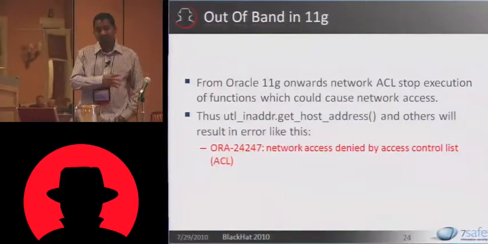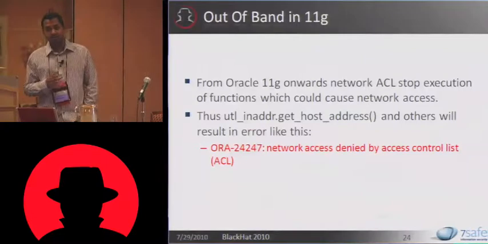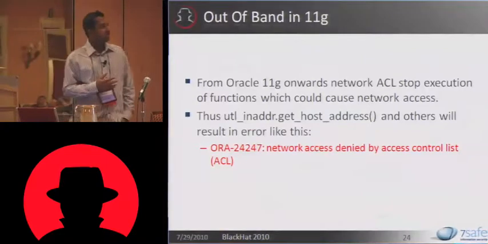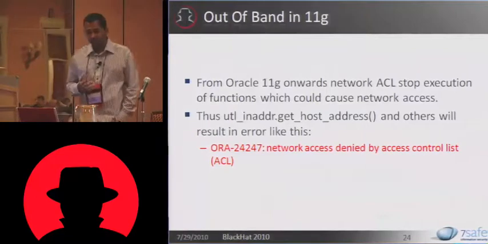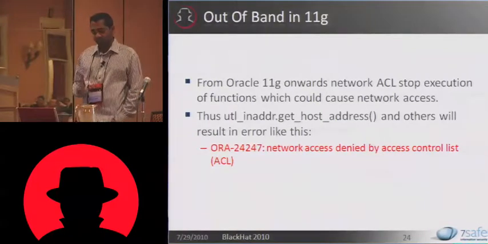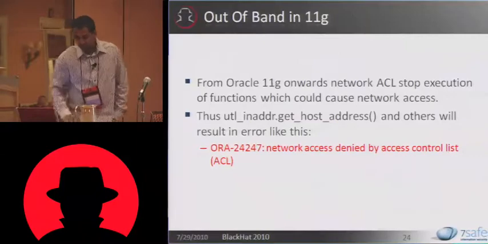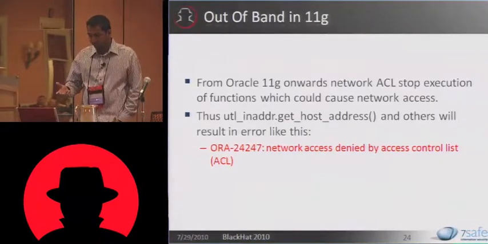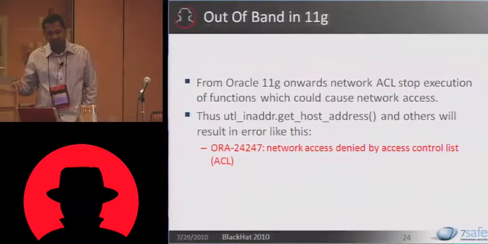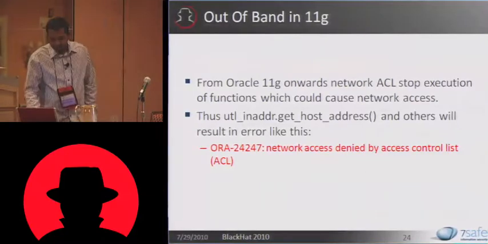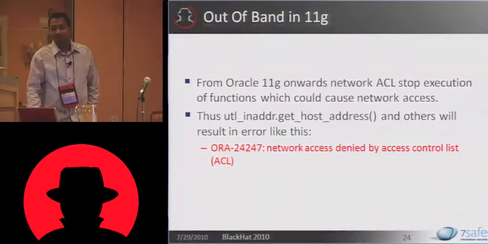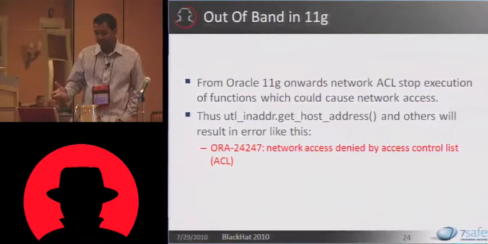So if you try this attack in Oracle 11g, then you will find that this will fail. That's because in 11g Oracle introduced network access controls, which stops execution of functions which could cause network access. So if you execute this function in Oracle 11g, you will get an error message saying network ACLs denied by access control list.